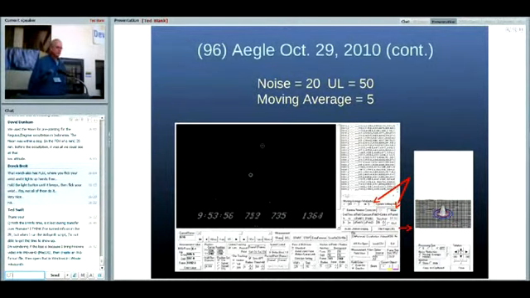Well, you learn something new every time you do things. With the 3D graph on the right, there's a box there where you can set a moving average. If you set that moving average, it works only on that 3D graph. It's useful because of all those ugly little spikes in the noise that make it hard to find your star.